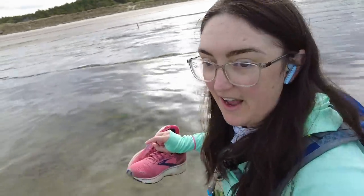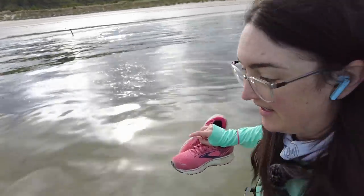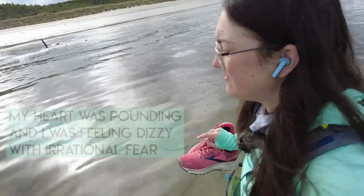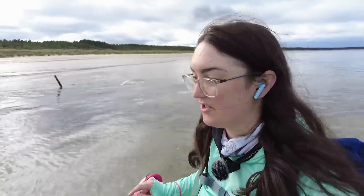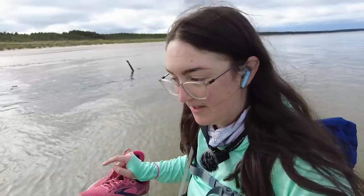Did I mention that I'm really scared of being in the ocean? Like right now I'm on the verge of panic and I'm only up to my knees. I have a very illogical fear of being in deep water. If I can see the bottom, I'm kind of okay. And I'm a really strong swimmer, but if I'm in water where I can't see the bottom, I will literally lose my mind. Just panic takes over. I don't know what it is.